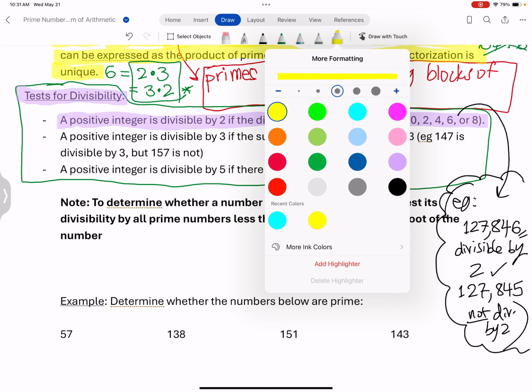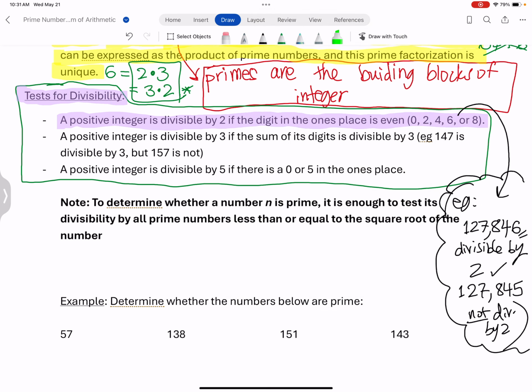You can glance at a number really quick and know right away, boom, it is divisible or not divisible by 2. This one's more interesting. Even people that hate math and think it's silly or not fun, this actually gets them. They'll say, oh, this is kind of cool. A positive integer is divisible by 3 if the sum of its digits is divisible by 3. So let me explain what that means.